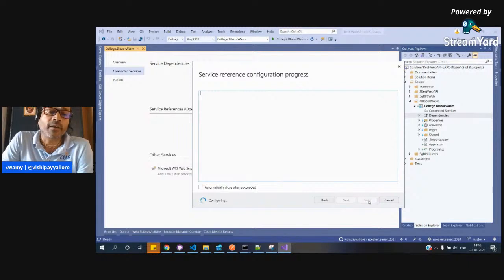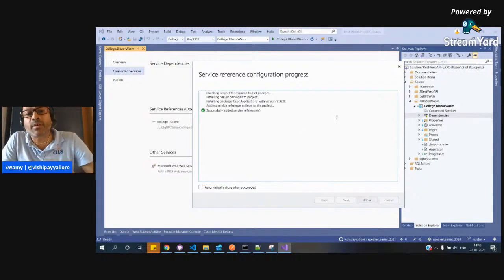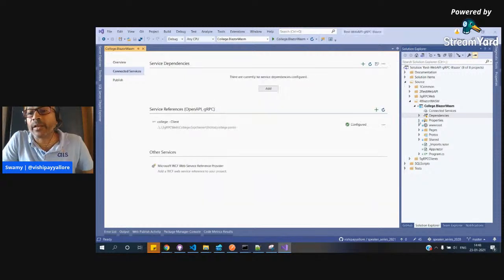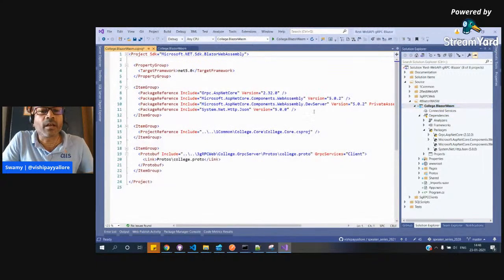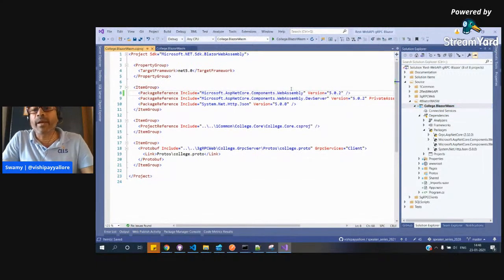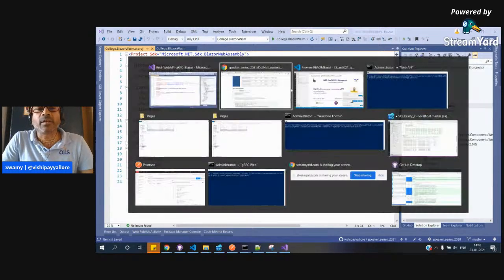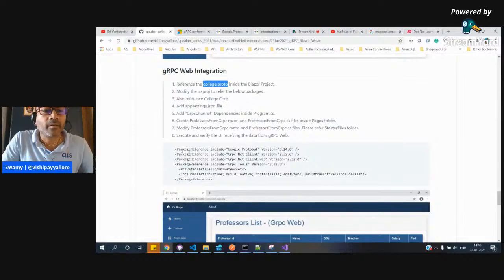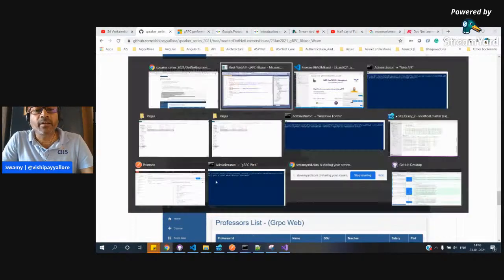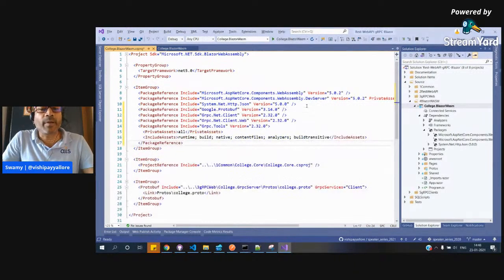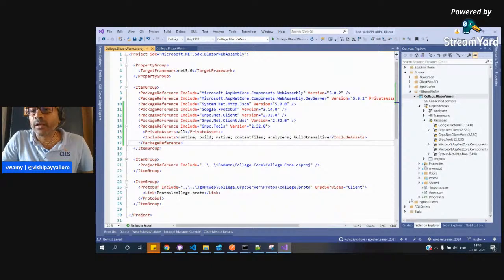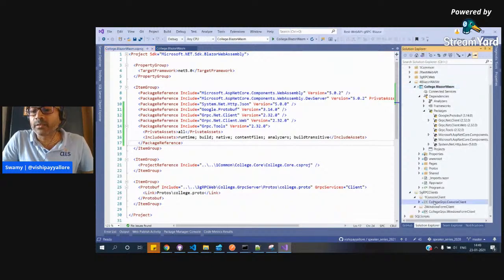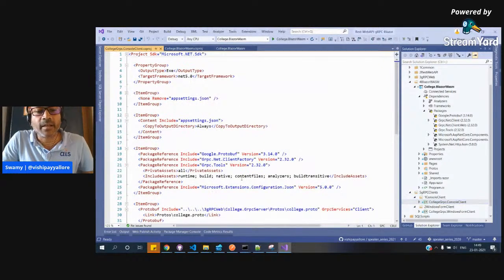And one more issue I faced is that when I am taking it, for some reason it was not bringing in this NuGet package. So what did I do? I removed that NuGet package, and then I came in here and brought these NuGet packages. Because where did I know that these are the NuGet packages? Because when we do the same thing for a console application, you will get those as a dependency. So I copied the dependencies and placed them here.